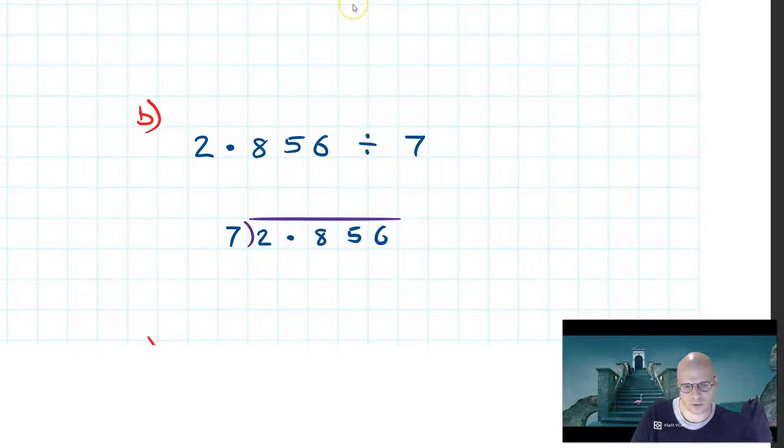Performing this division, we look at 7 and ask how many times could 7 fit into 2. In this case it doesn't, so I put a zero. Next I put the decimal place up and I combine—I'll do it in orange—I combine 2 and 8 together. I then ask myself how many times does 7 fit into 28. Thinking back to my times tables, I know that 7 fits into 28 four times. Now moving across I look at 5. How many times does 7 fit inside of 5? Well it fits 0 times because 7 is too big. So I combine the 5 and the 6 together and ask how many times does 7 fit inside of 56. I know that it's going to fit 8 times.